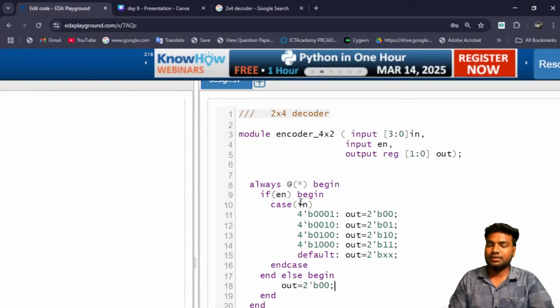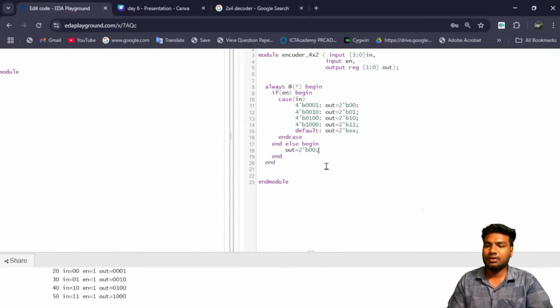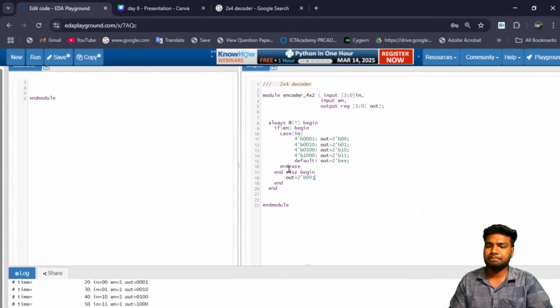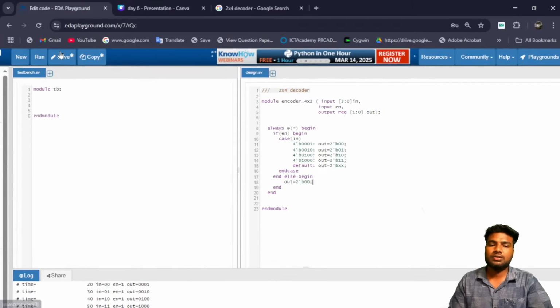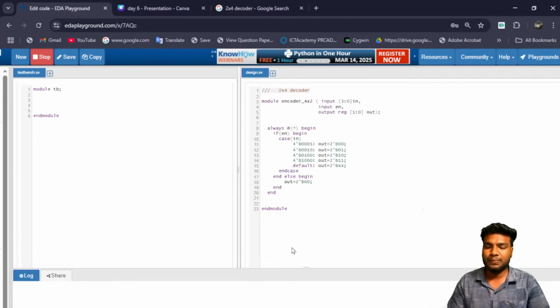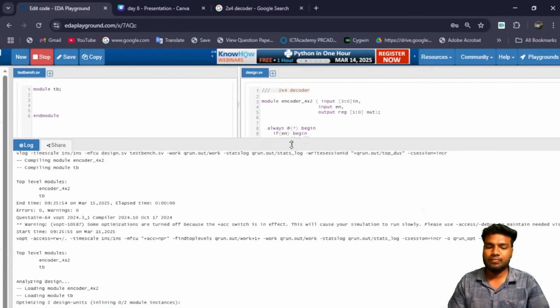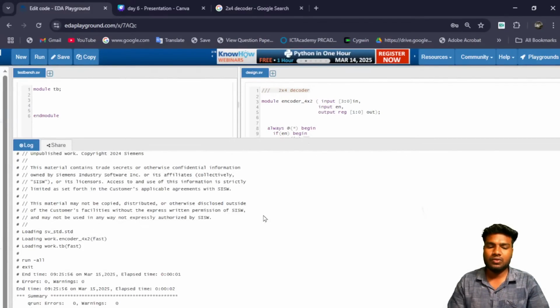So this is my condition. This begin is for this end, this begin for this end. So this is the encoder logic of 4x2. Just run this and save for checking errors. So I have 0 errors.